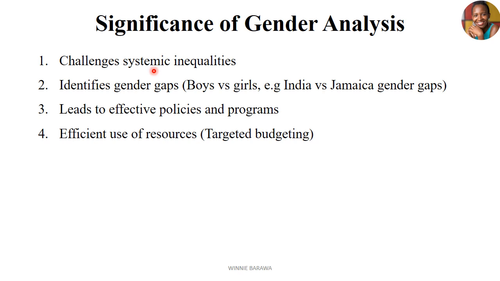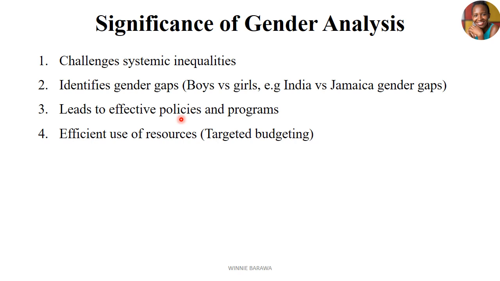So it's like in Jamaica, more girls are able to access education as compared to boys. Such are issues that you can identify using gender analysis and come up with better methods. And then it leads to effective policies and programs, just the way we've said. With gender analysis, you can see which policies are not favoring a particular gender and how you can make it better.